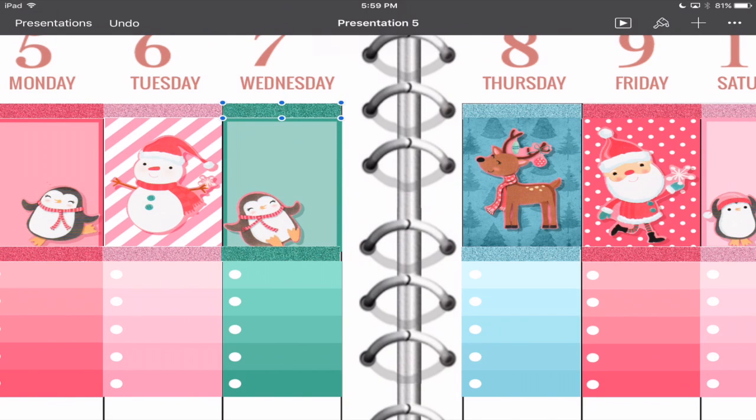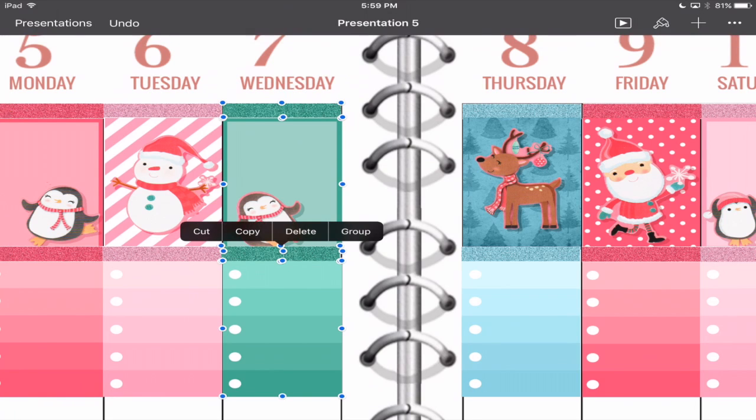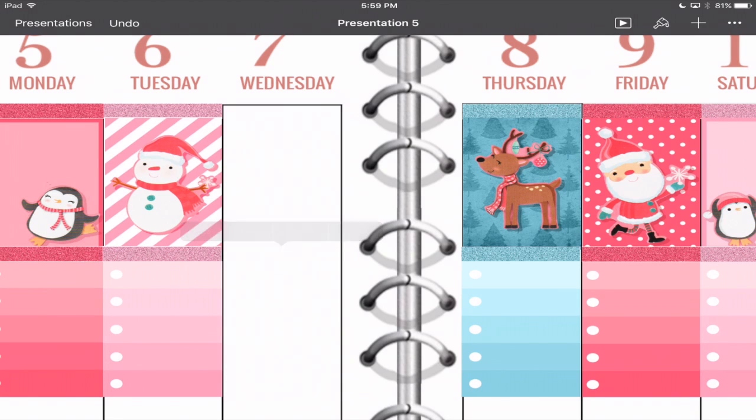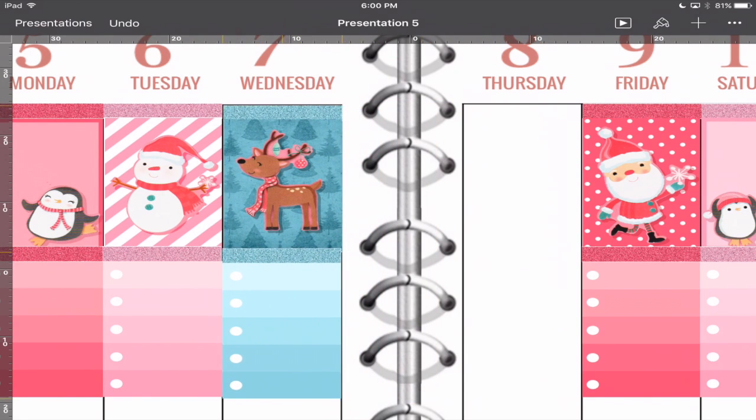Now, here I decided my color blocking was out of order. So I decided to arrange them. I used the same tapping trick: tap and hold on the first sticker, tap all the ones below, and then I chose cut instead of copy.